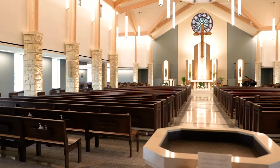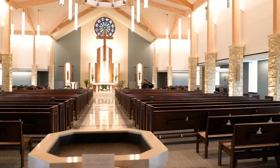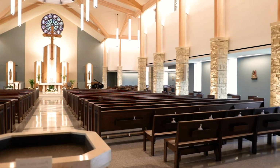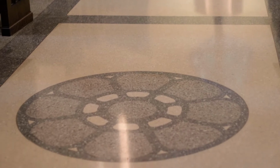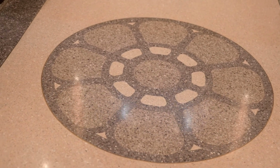As Holy Trinity Parish came to be around 2006 with that declaration, there were at that time eight functioning parishes. We've used medallions here in the center of the aisle. And if you notice by its design, this is a design taken from the sanctuary windows at Corpus Christi Church. It's not by coincidence that this design has eight petals, to be representative of those eight parishes that existed as Holy Trinity came to be.